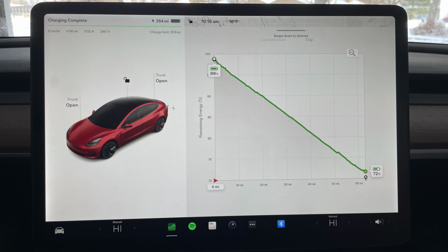But before I took off, I put my destination into the navigation and checked out the trip estimator. You can see that the estimator says I should arrive with 72% battery, but I didn't drive off right away. I tried setting up a camera inside the car, but was having issues with the really cold windows, and I also had to run to the house for a minute to grab one last thing. All of that took about 10 minutes of sitting in the garage, unplugged, while the car stayed in park and heated the car moderately, and then I finally left.